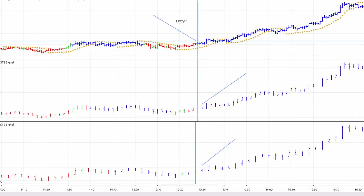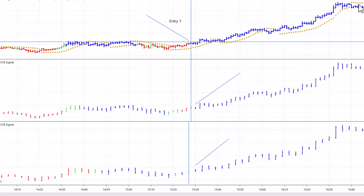Now, I can stay with this market. It is still blue, but remember my trend indicator, which I'll admit is a version of the parabolic, now has the dots on top. What this will do is give me another opportunity if this market remains in blue mode, in other words blue price bars, and comes down and makes a higher low, and the dots start underneath the low of the price bars again. Then I can get in again.